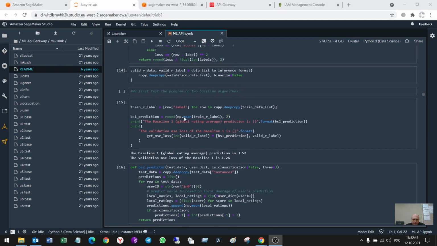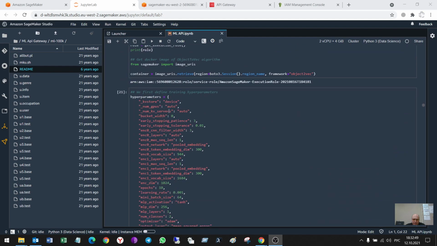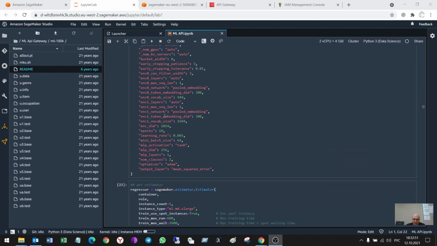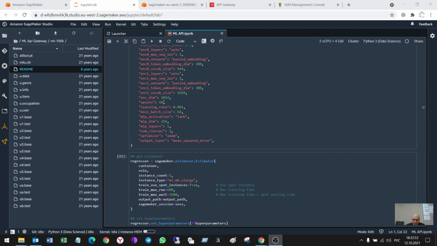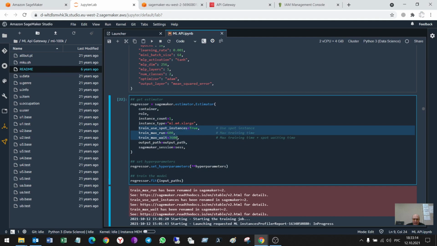So here are the hyperparameters: 10 epochs, a regression task using the activation function TANH, and here is the special thing, using a Spot instance.